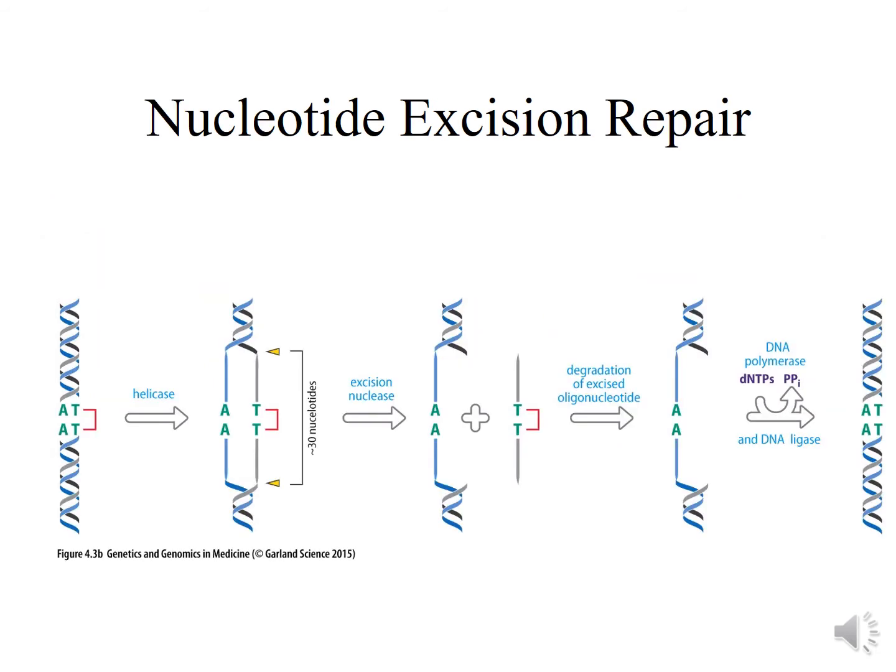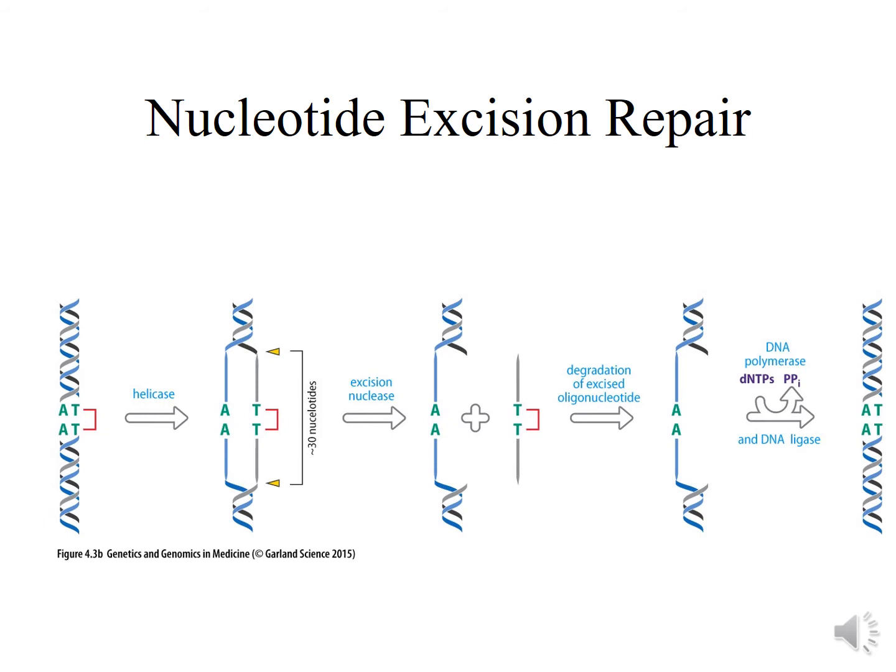This slide depicts nucleotide excision repair. Nucleotide excision repair is a mechanism that allows the repair of bulky, helix-distorting DNA lesions. After the lesion is detected, the damaged site is opened out and the DNA is cleaved some distance away on either side of the lesion, which generates an oligonucleotide of about 30 nucleotides in length that contains the damaged site, which is then discarded.